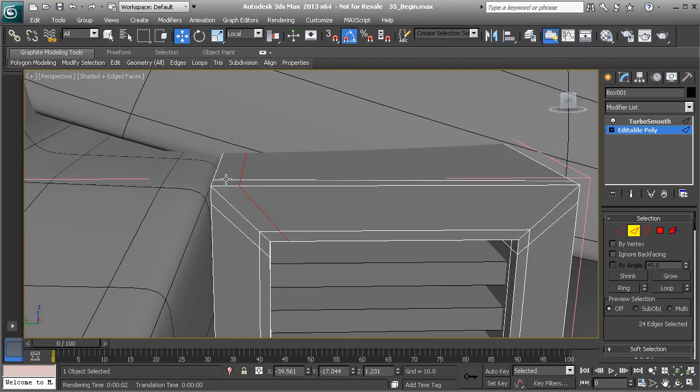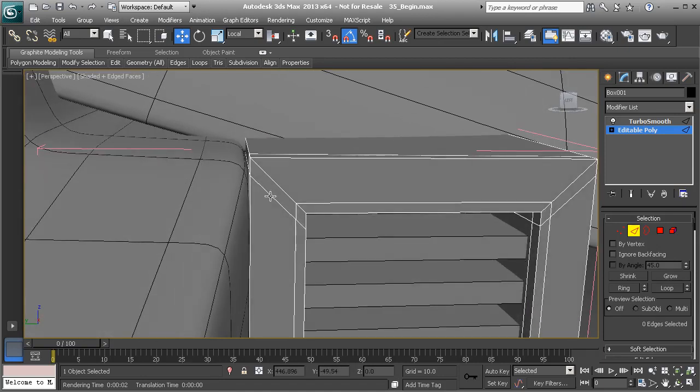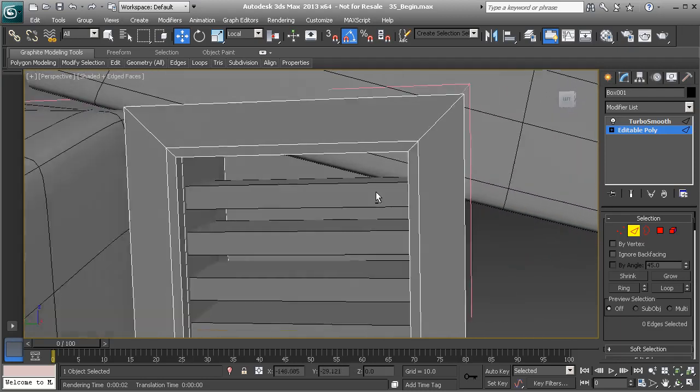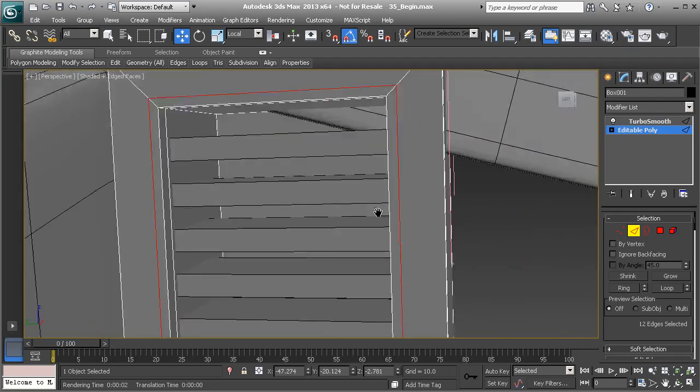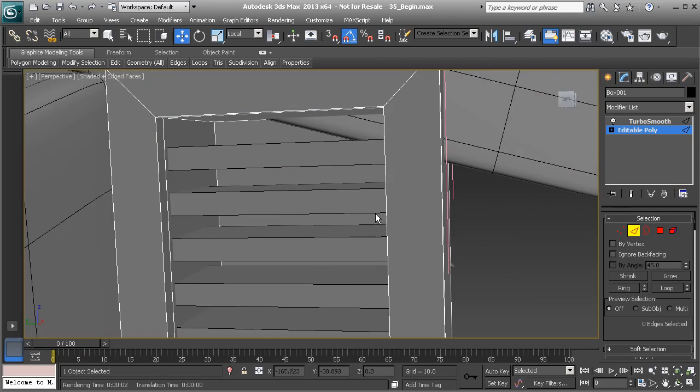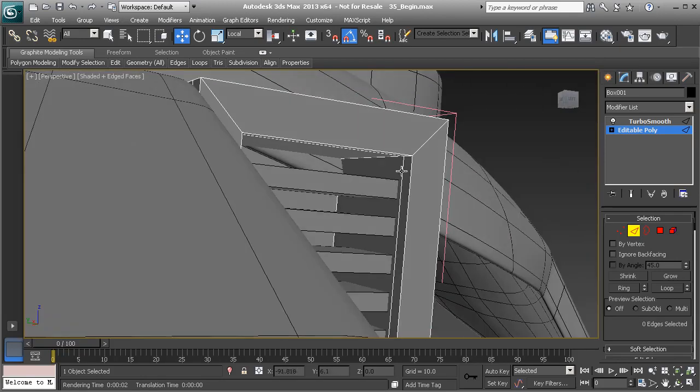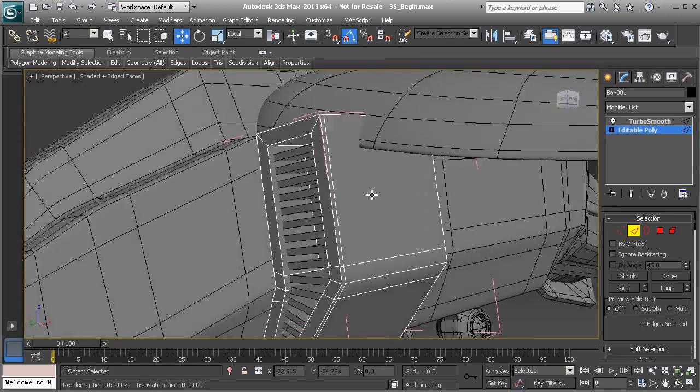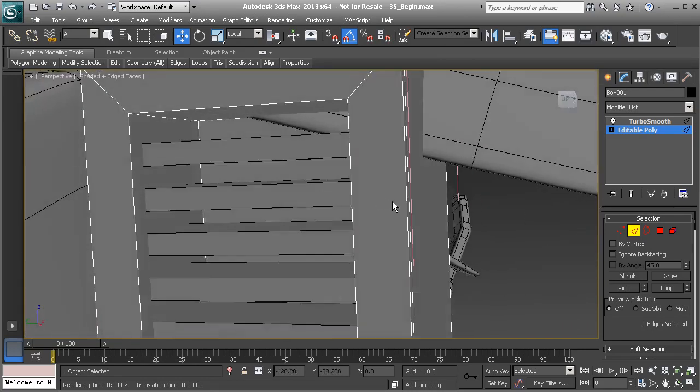I'm just going to hit Control and Backspace to remove the edges and the vertices. And I'm going to hit Control Backspace on this one as well. Let's also get rid of this loop. Control Backspace. And then also the one on the inside here, so Control Backspace. This is very easy to cut, and sometimes you may have to just make decisions like this.